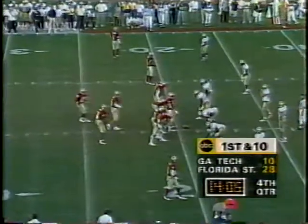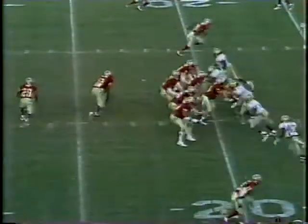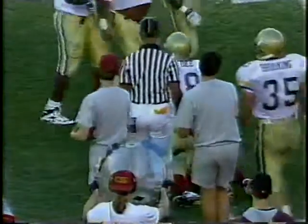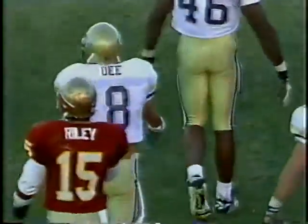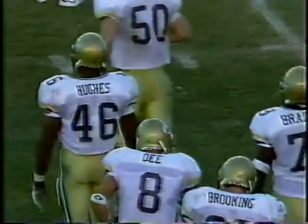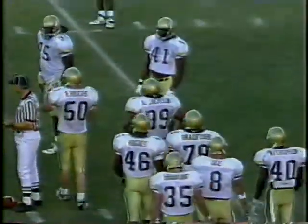Now the Seminoles with a 1st down inside the 20-yard line. Kanell on that 3-step drop. It's Riley, and Riley is down at the 14-yard line. You know, Dick, you mentioned that they tackled. Not only that, Georgia Tech hits and hits hard defensively. Yes, they do. I think the defensive staff is going to be pleased overall with the performance.